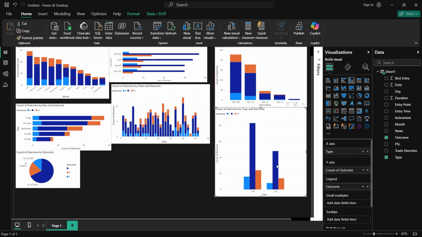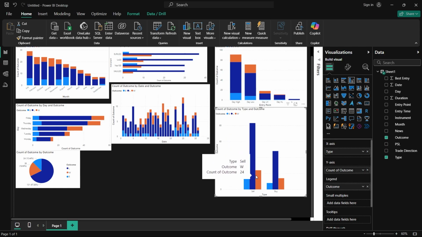Now what this is showing you is buy and sell orders. You had very many sell orders, and you also had very many wins while selling. Buy orders had 14 wins and 48 losses. Sell orders had 24 wins and 83 losses. So this is a very small win ratio.